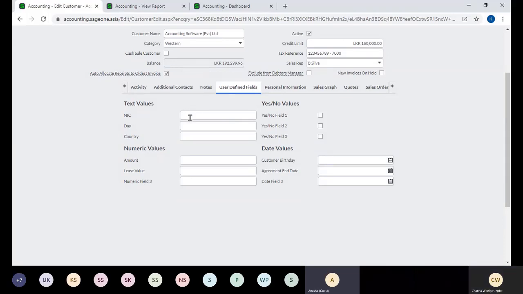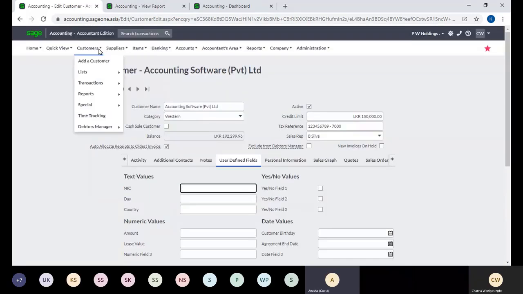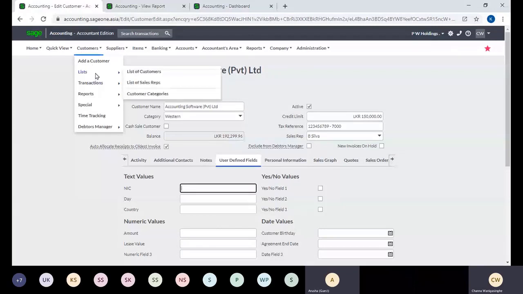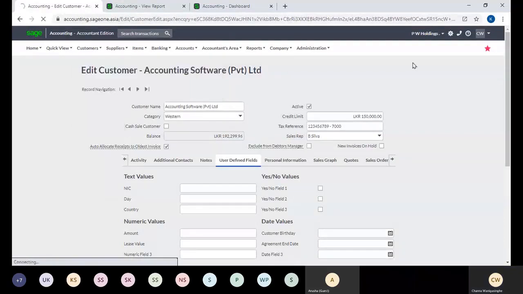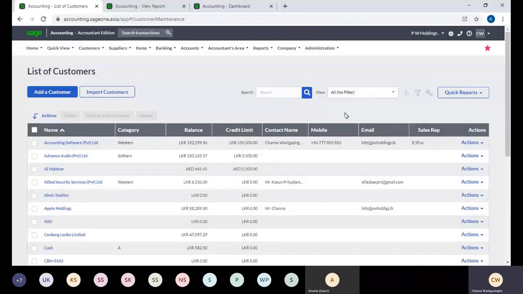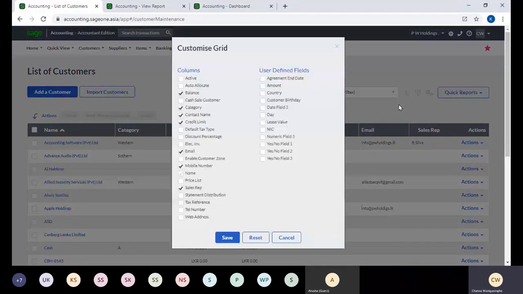If I run a report for customers whose bank guarantee has expired, can I do that? Yeah, from reports, you can use this customer list, and you can select this user-defined field from here, such as agreement date or bank guarantee date.